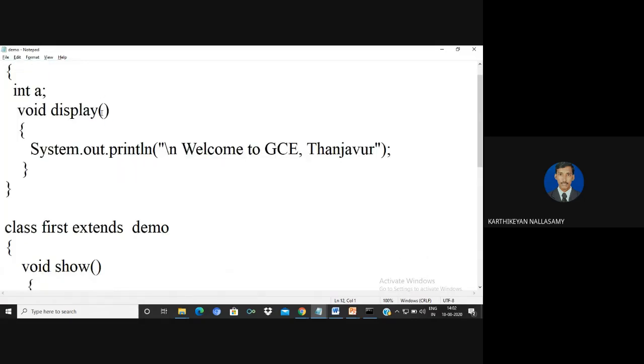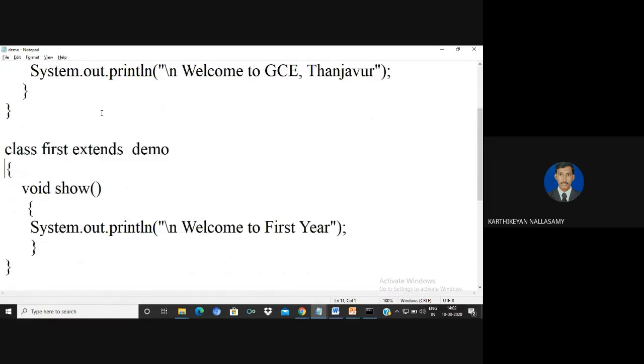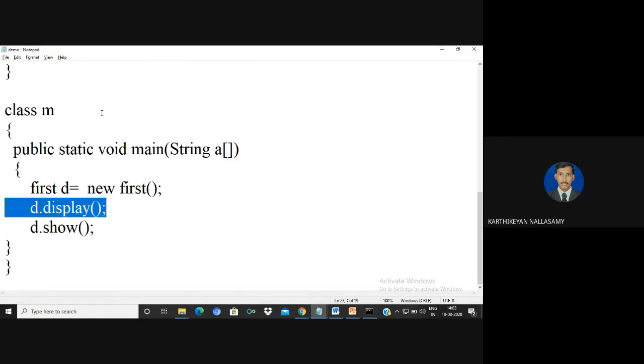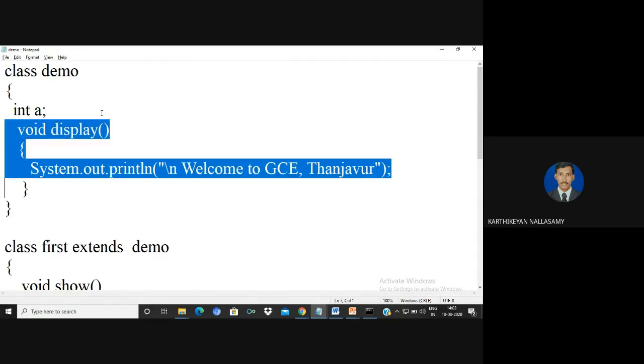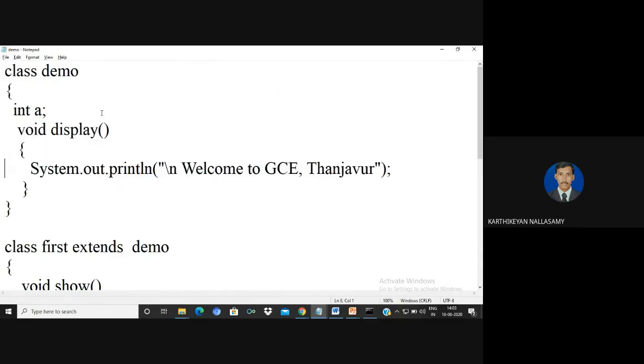This depends on the application and can vary. Here the class extends and uses the property of display only, so this is called using a partial property, because there are different properties in this base class: one is a field, another one is display. In display I didn't use that variable, I'm just using this method, only the manipulation. I don't use any field variable, so this is called partial extraction. Partial properties are used, but there is no restriction that only partial properties are used. If you want, you can use the entire property of your base class in the derived class.